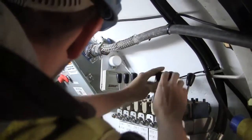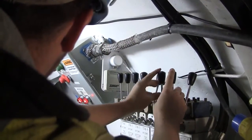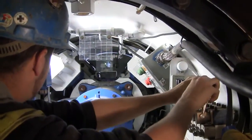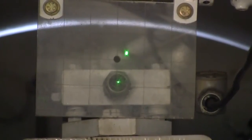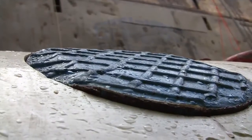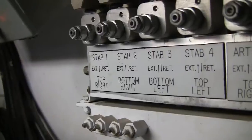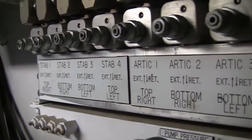To steer the SBU-M, an operator utilizes articulation cylinders, adjustable from within an operator's console inside the machine's rear shield. Line and grade are monitored throughout the drive using a laser targeting system. Stabilizer pads, seen here as blue circles in each quadrant of the machine shield, are manually adjustable to provide further control of line and grade.